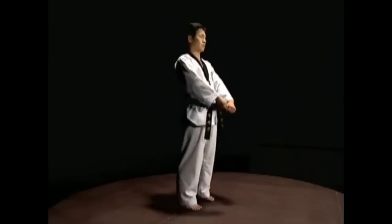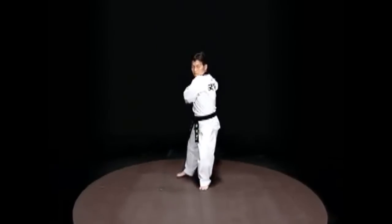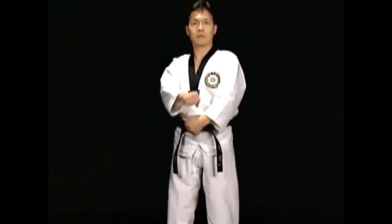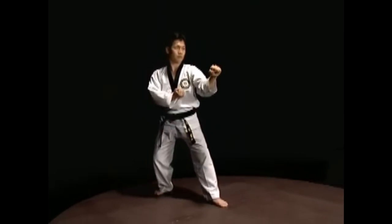Makki. Makki refers to techniques used to defend body parts from opponents' attacks. Makki in Taekwondo is not merely used in defense, but with training of the hand blades and the wrists, it can be another attack technique by hitting the opponent's weak spots while blocking. Makki is divided according to the body part being defended.